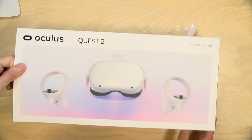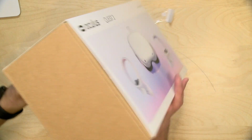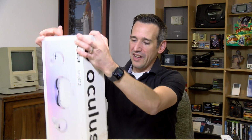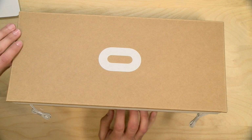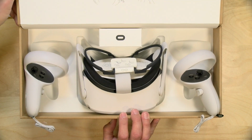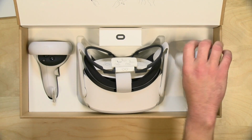I have yet to use this, actually, as you can see, because it's been wrapped up nice and tight. I got to figure out how to get the box here off of this. And I have a couple of games already on Oculus, and I've got a ton of them on the PC. And I've actually been using my Quest primarily as a PC headset when I'm doing these videos, because it's very convenient to just plug this into a laptop and have VR wherever you go. Now, I just opened this box up upside down and messed up the entire setup here, so it will look much prettier if you open it up in the right way.